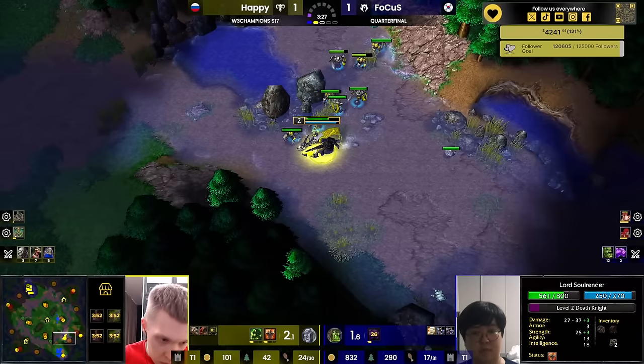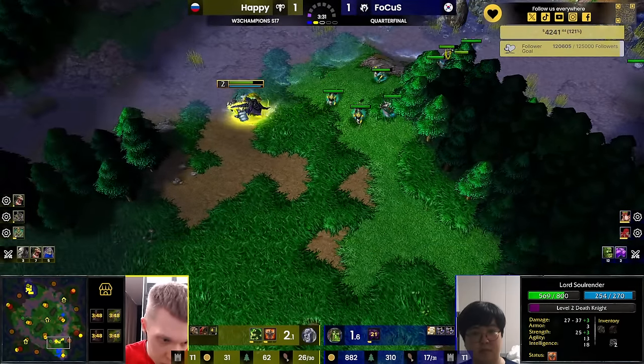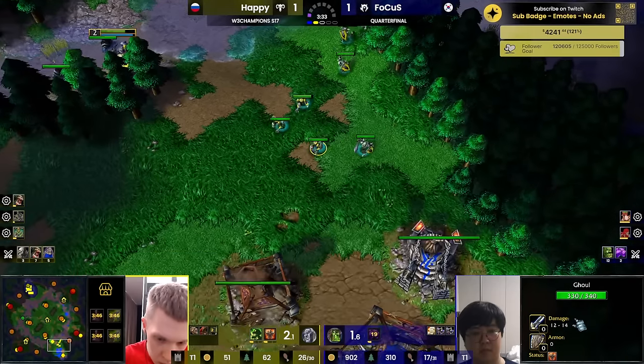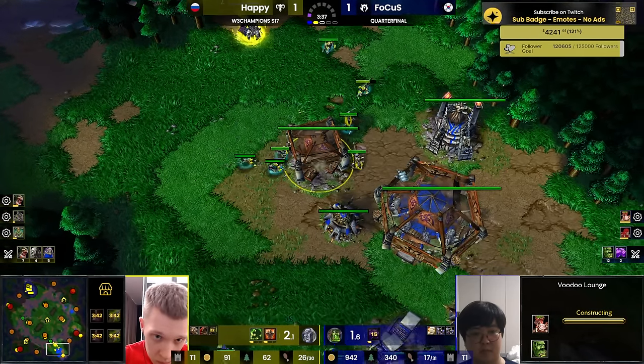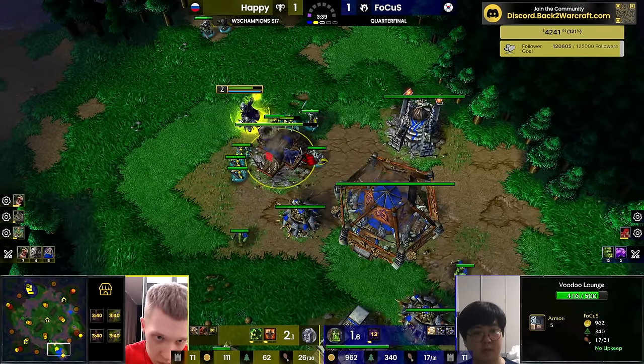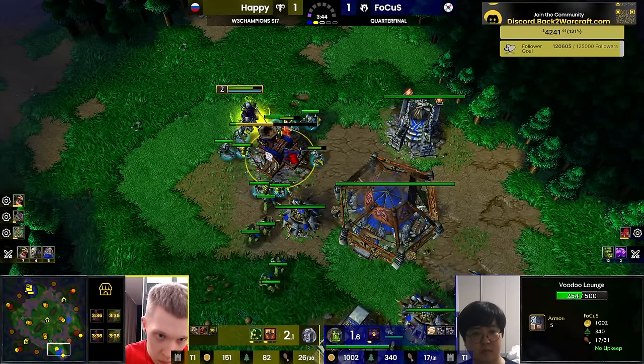Happy, though, has slipped the net. FoCuS doesn't know where he is right now. It's nighttime. It's difficult to scout. Happy, is he gonna think about a push into the main base? That's difficult to manage against Burrows. Well, there's no spikes. Shop finishes, but for how long? FoCuS has a TP. Obviously doesn't want it.